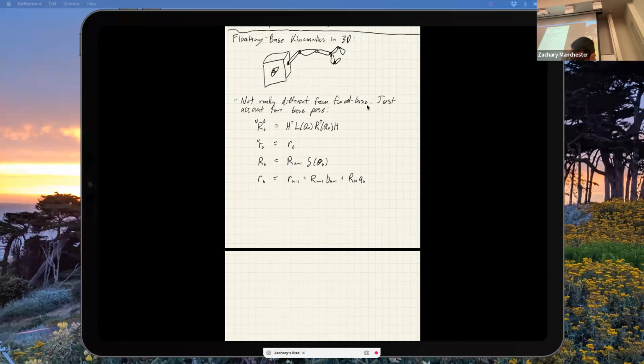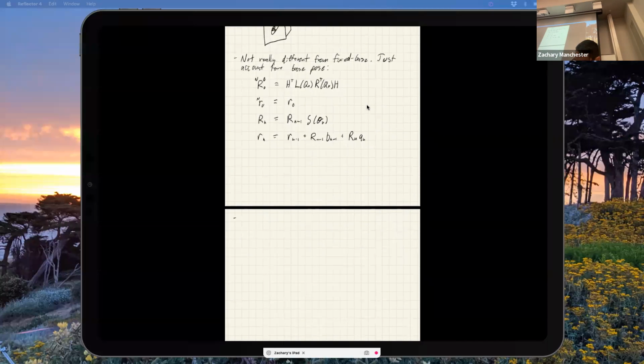And then we can take this whole thing and write it down. So you've got some function that computes this. Whatever you use, it's all good. We're just going to say we have some function that does that. So it's just like last time. In the floating base case, I'll write this down: we're assuming we can get the pose, so position and quaternion, could be a rotation matrix if you want. We're going to use quaternions because we have all these tricks for doing differentiation.